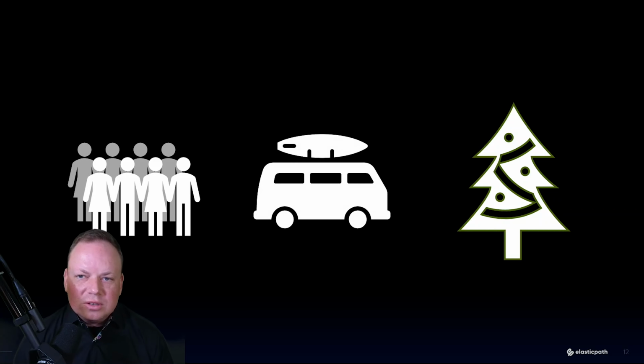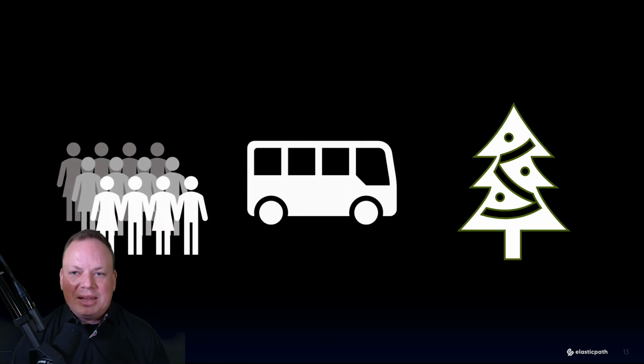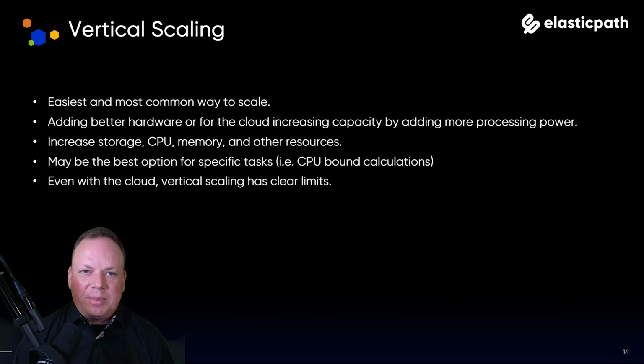So the first good option we have is to just scale up to meet this new demand. In this case, my friend John has a van. He says, hey, we can use my van instead of your car and we can all fit in. Great. We're scaling to meet that demand. And as the group of people gets larger, we are just going to bring bigger and bigger vehicles. We're going to go to a van, to a bus, to a train, etc., to handle that increased capacity.